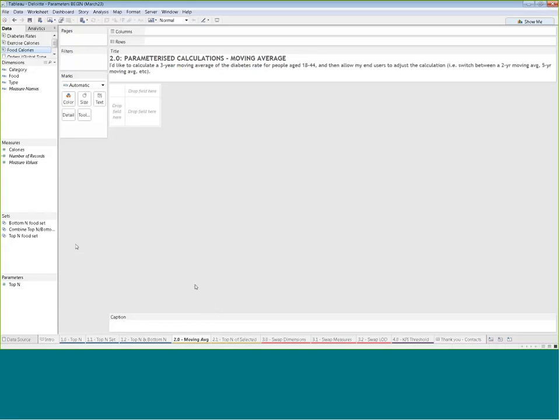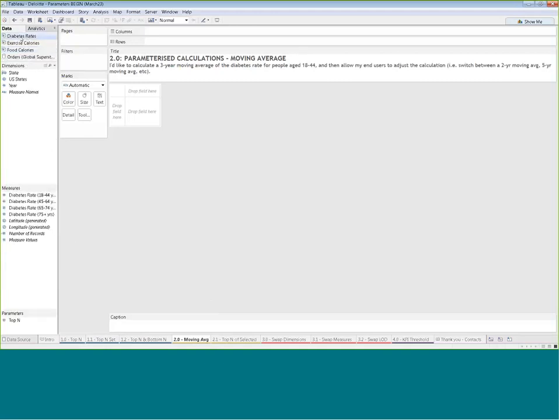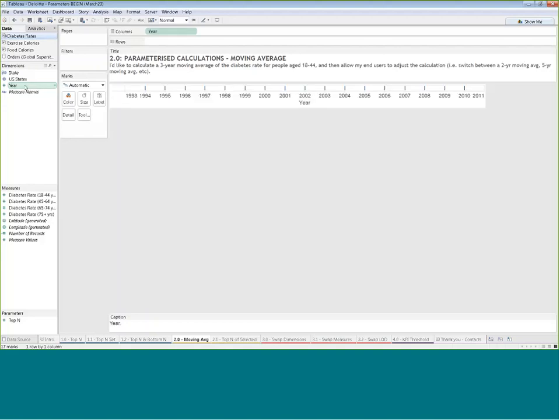In this example, I'm going to take the diabetes rate data source, and I would like to calculate a 3-year moving average of the diabetes rate for people age 18-44, and allow my end user to adjust the calculation. Because it's a moving average through the years, I'm going to drag the years.